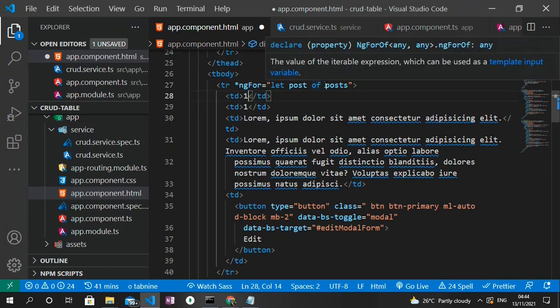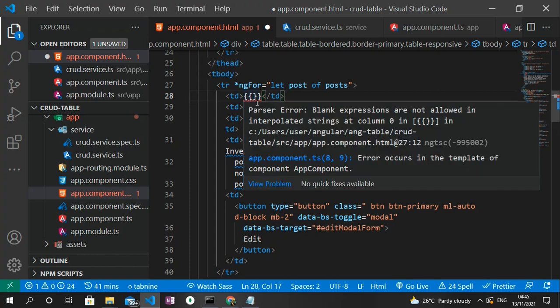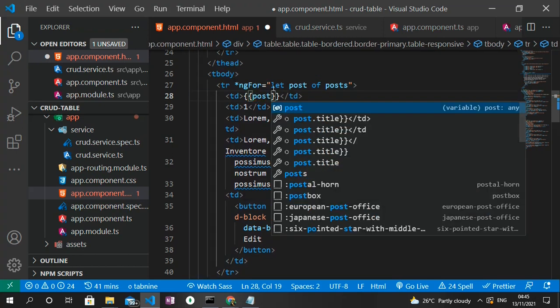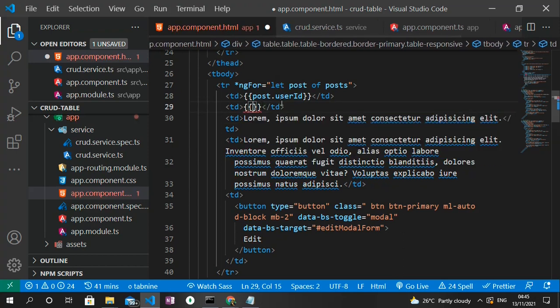So the first one is our user IDs. We are going to create some sort of interpolation by creating two pairs of curly brackets, just like we have here. So inside this pair of brackets, we can just have post.userId. I don't know why we're not having the bracket pair colorizer. Normally that should show, which is really weird. So the next one is the post.id.